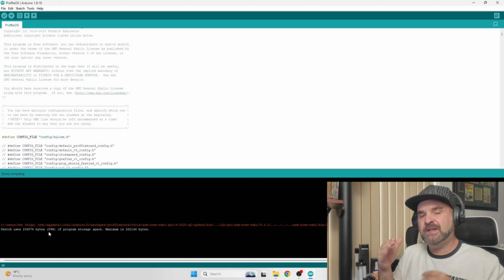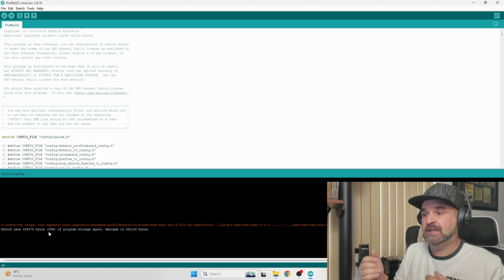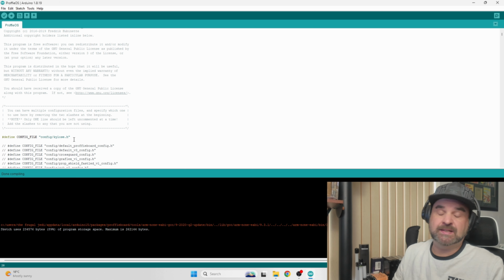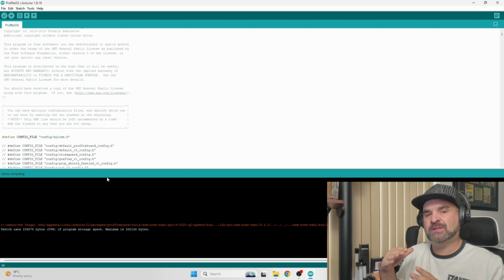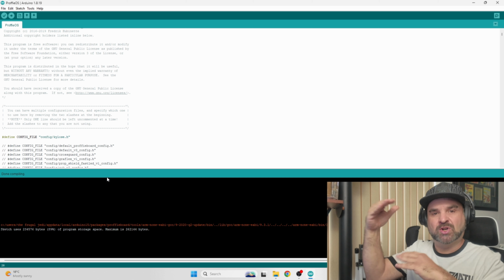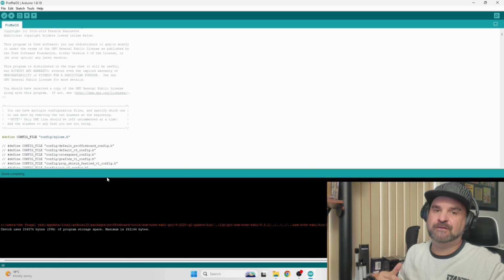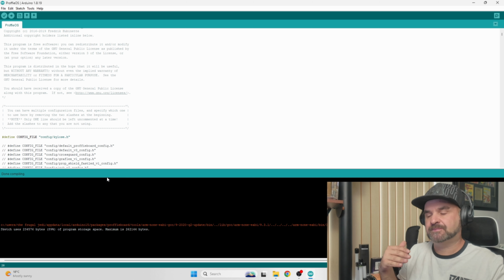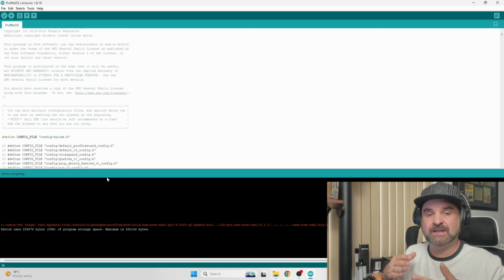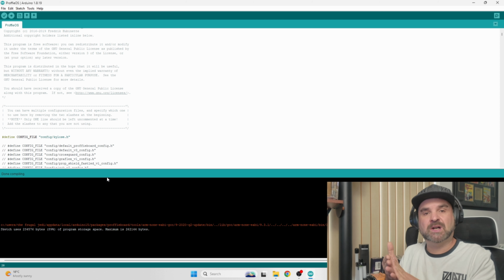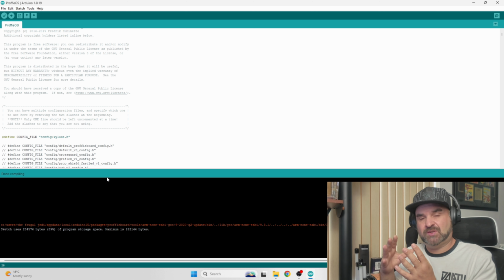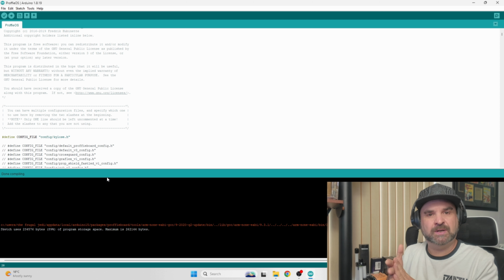So your Proffie configuration, in this case it's called the kylose.h, can only be a certain size. So the more sound fonts you add and the more code that you add into that file, the file gets bigger and bigger. So right now we're using 89% of that storage space that's built onto the proffieboard itself. We're not talking about the storage on the 32 gigabyte microSD card. That's something different.